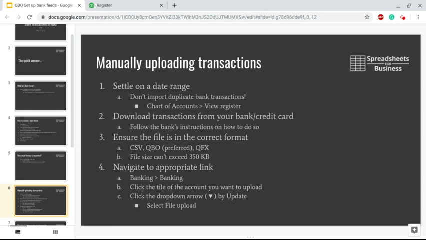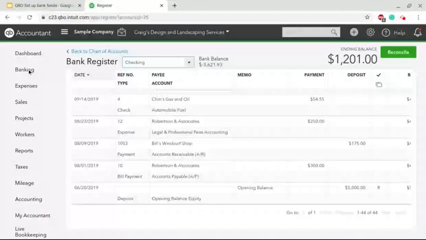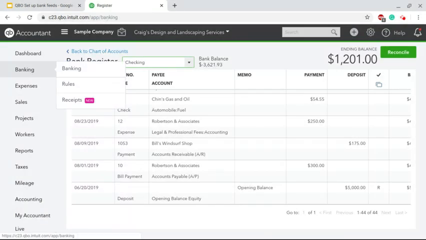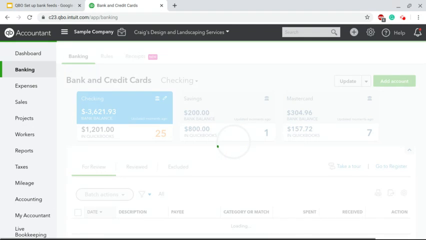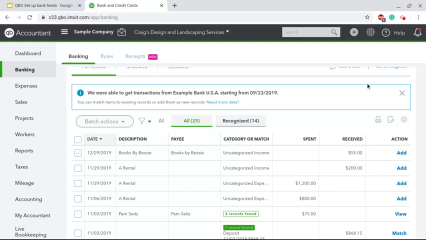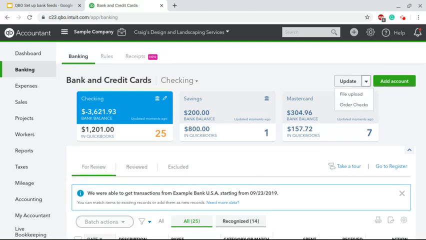Then you're going to navigate to the appropriate link. As I mentioned, that's back in banking, and file upload.